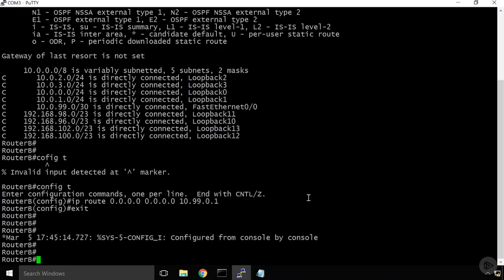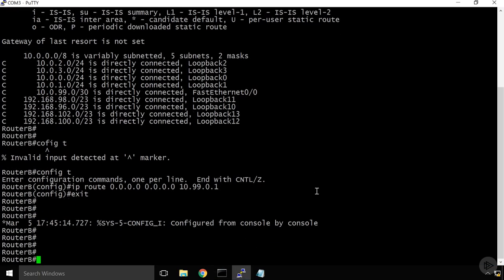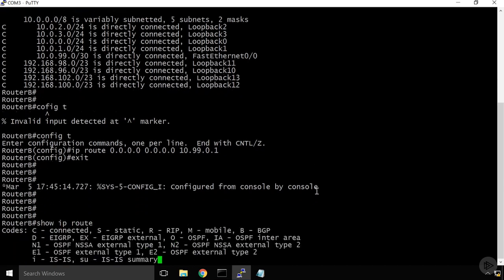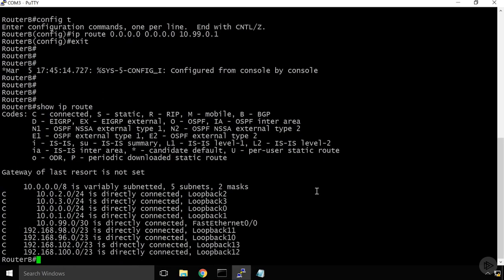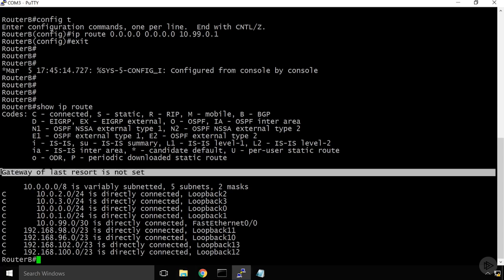So we'll go back to router B. Now I'm in PuTTY. If I do a show IP route, what we should see is our static default route and then our directly connected networks. Except I don't see a static default route. Additionally, that very first line of my message here says, gateway of last resort not set. Well, the gateway of last resort is the default gateway. They're one and the same. So considering I put that static route on there, we should be seeing an entry here.